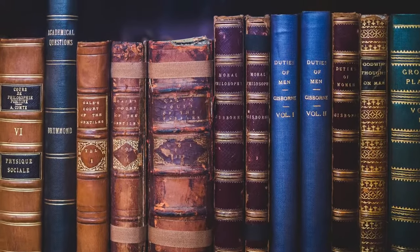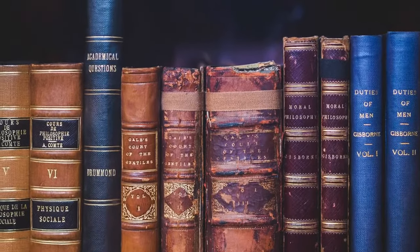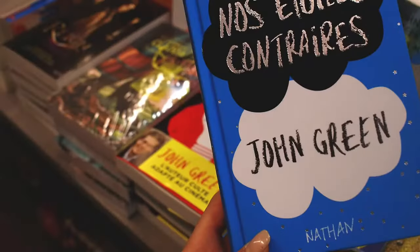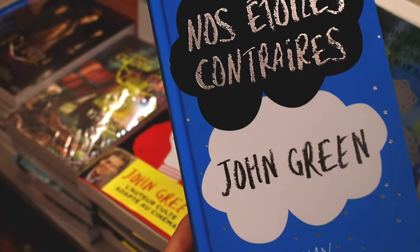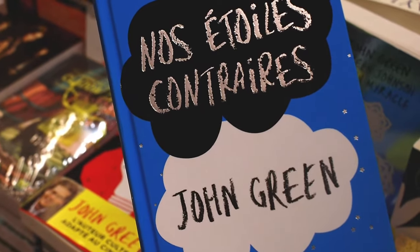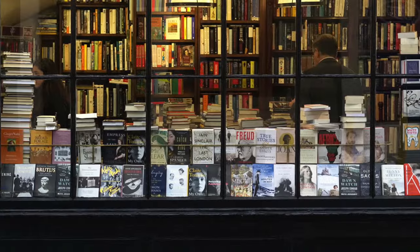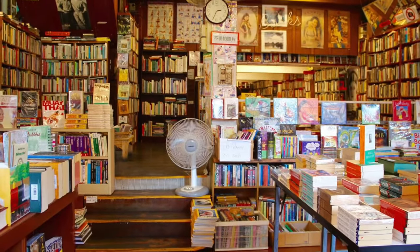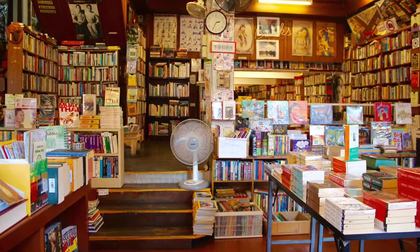We'll start with hardcover books. The hardcover book is the most prestigious of the binding world. Also known as case-bound or hardback, the hardcover book is the flagship edition of a given book. First edition hardcover books are often sought after by hardcore book collectors. For debut books and most mainstream genres, the hardcover book is typically released several months to a year before the paperback, in order to maximize sales to the portion of the market most dedicated to buying that particular title.